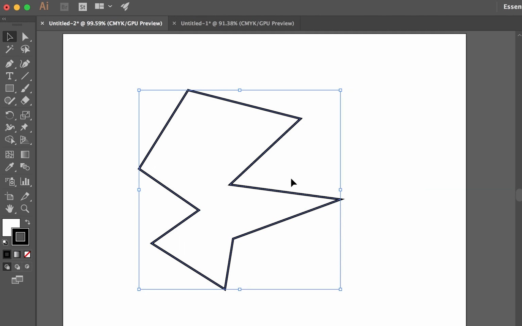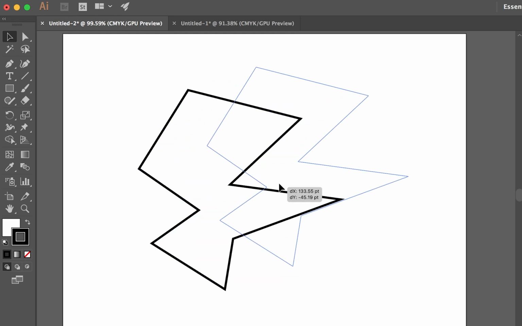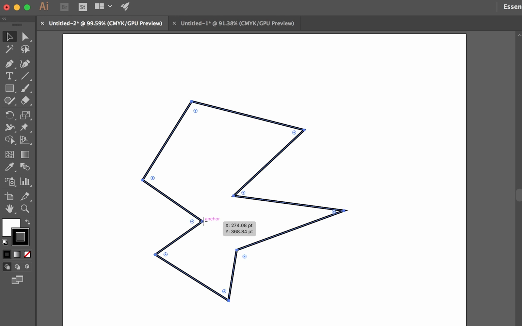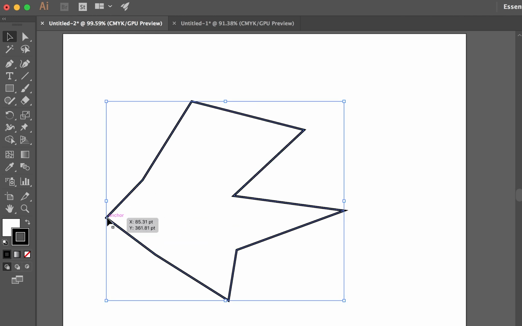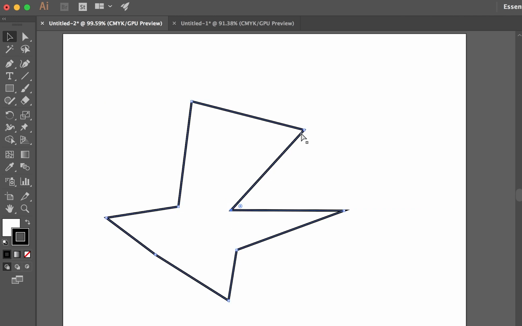Now, if I want to actually adjust the physical point itself and its location, I can also do that. Illustrator is super versatile, and you can change whatever you create. So I'm going to hit that Command or Control button again. I'm going to double click, because if I don't double click, I'm going to move the shape, and I don't want to do that. So I'm going to double click on this anchor, and I can move this to wherever I want. Say I want it to go out instead of in, I can do that. And then maybe this is a little awkward, so I'm going to drag this down. Essentially play with it until you have a shape that you want or you like.